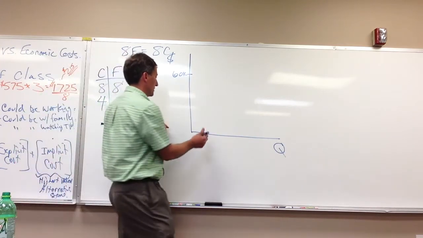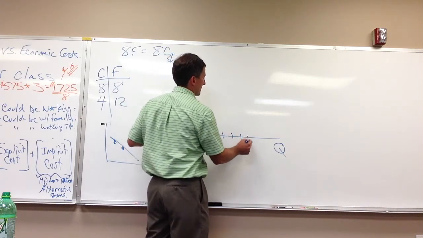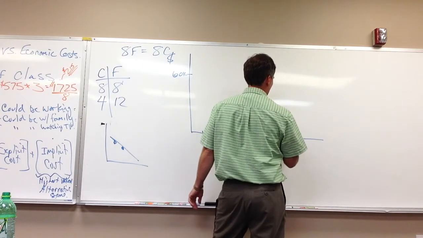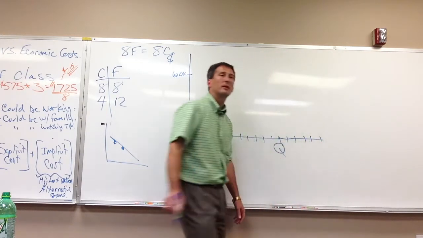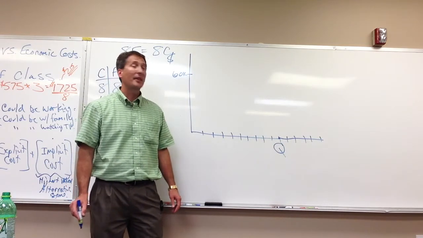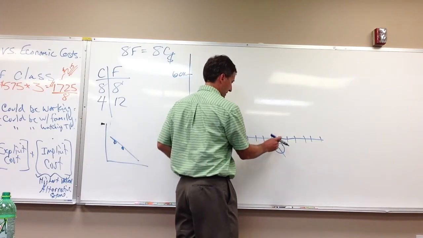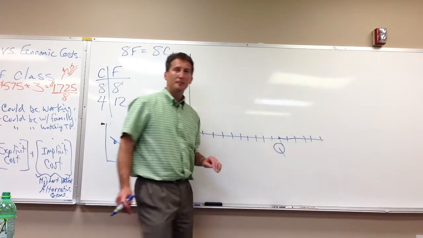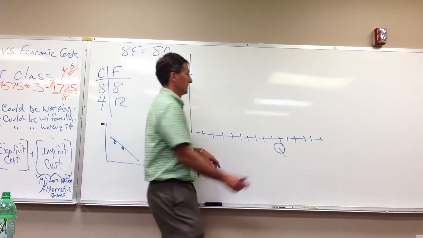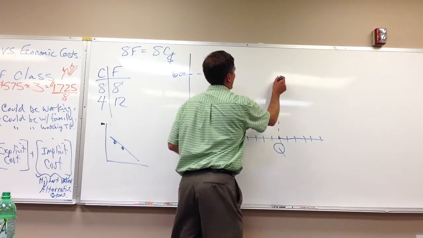So remember, this goes 1,000, 2,000, 3,000, 4,000, 5,000, 6,000, 7,000, 8,000, 9,000, 10,000. Maybe we could even go 11, 12, 13, 14, 15. Right? How many did we say we had? 100,000? 10,000. 1, 2, 3, 4, 5, 6, 7, 8, 9, 10. So you draw a dot there and draw a line from that to the 60, okay? Right? So right there.